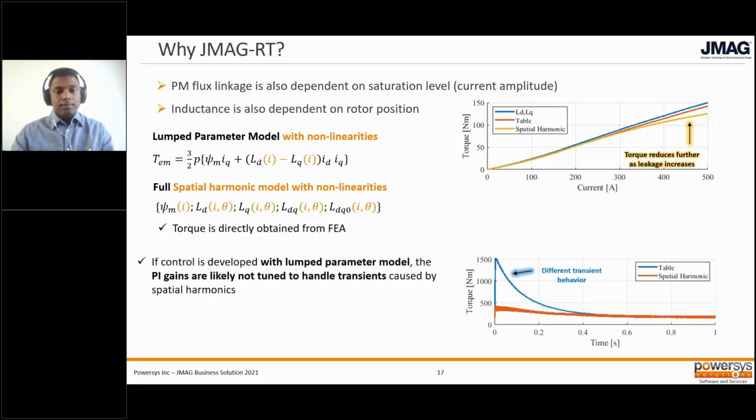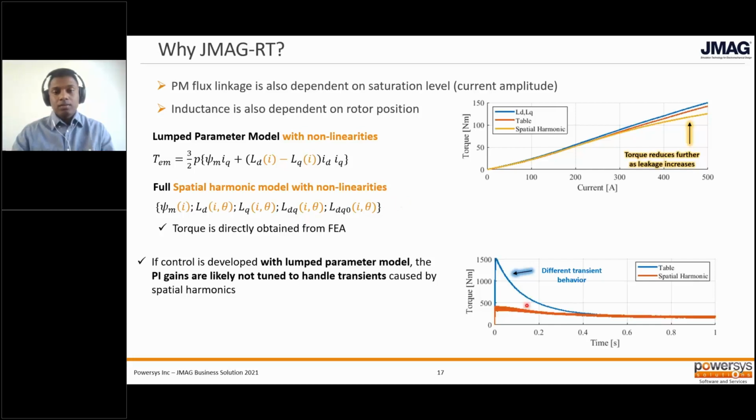In addition, if we are using this for control circuit or control algorithm development, with the lump parameter model the PI gains cannot be tuned accurately to handle those transients. The blue waveform is coming from the LDLQ table data, and the orange one is coming from the spatial harmonic model, which includes all these components.